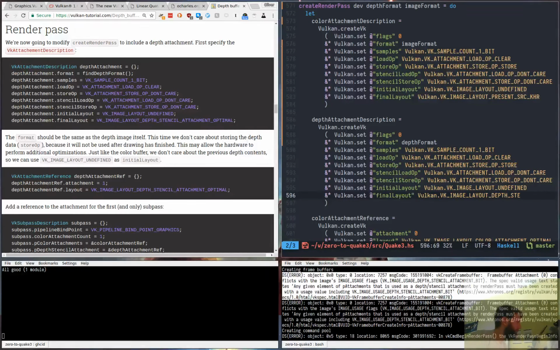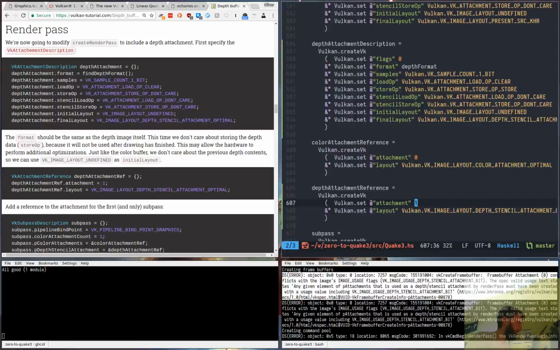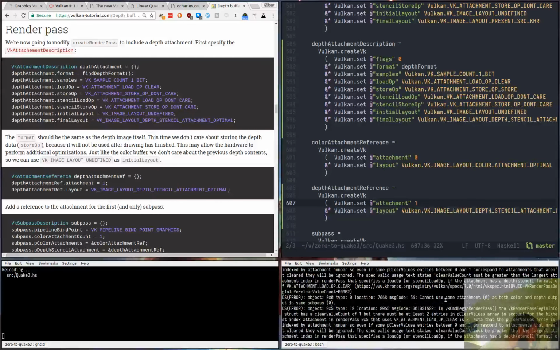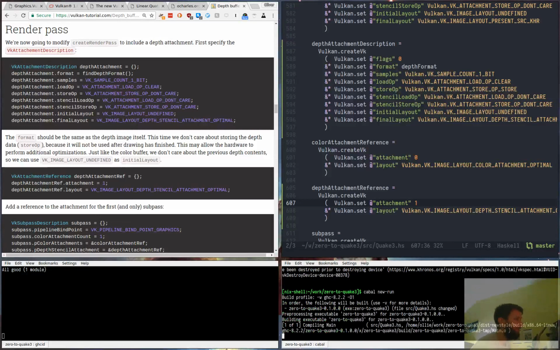And then this goes to attachment 1. Okay, so that was, I think, where it's complaining that we're using something with colour and depth. Then in a subpass, they set the colour attachment and the depth. Then when you create the render pass, you say it's got 2, put that in, yeah. It's progress-ish.